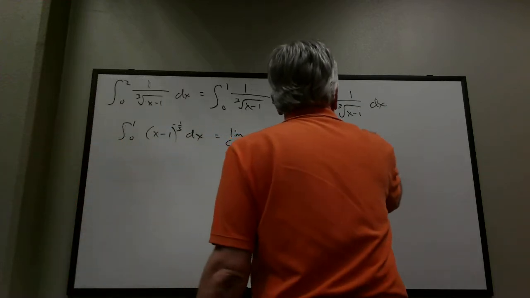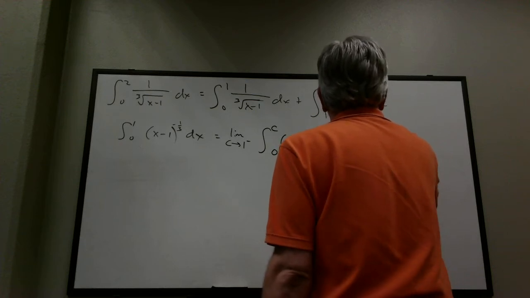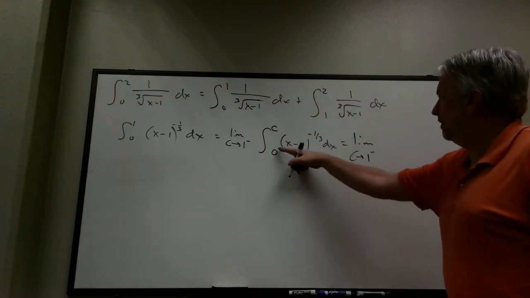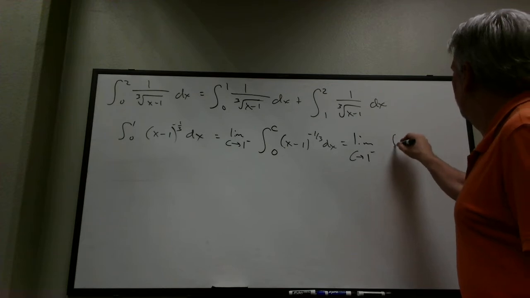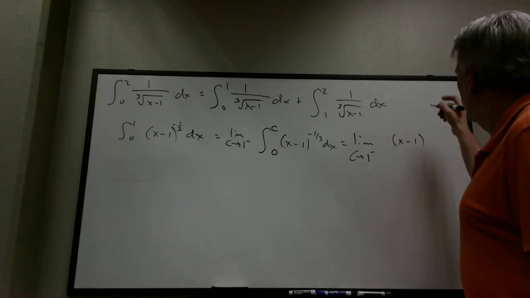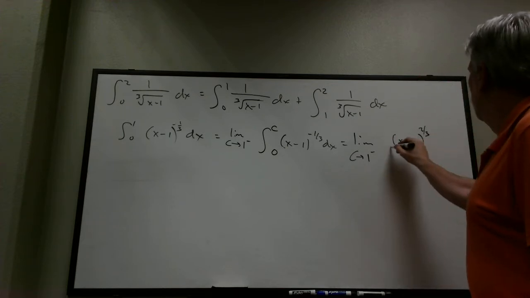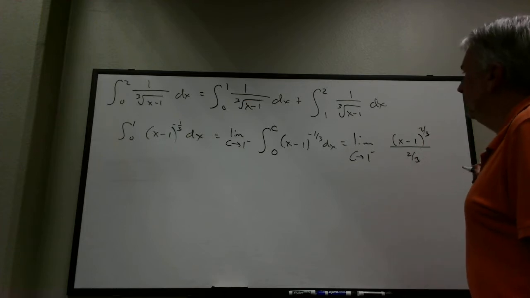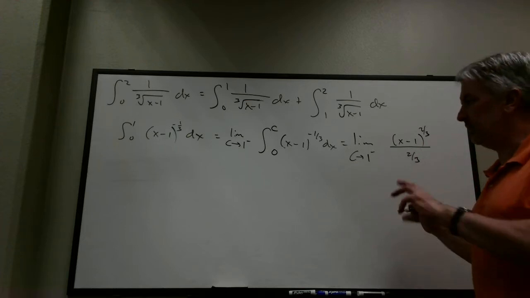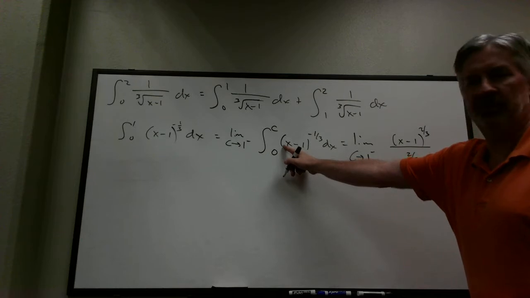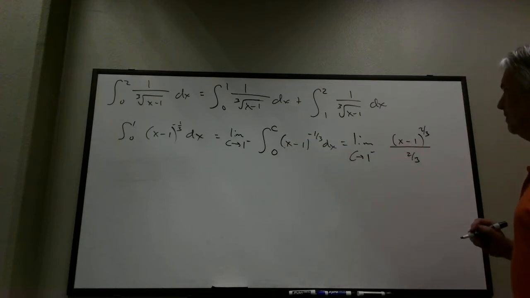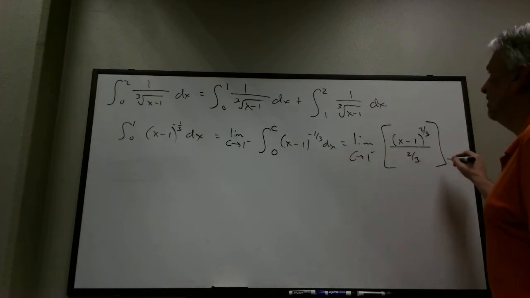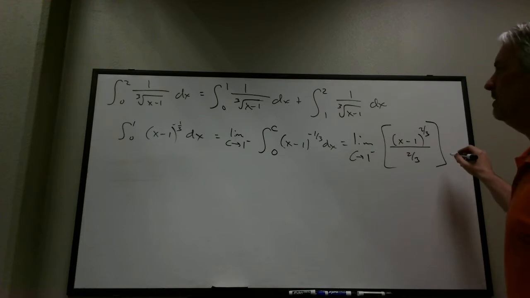Okay, so let me write limit again. The integral of linear to the minus 1/3 is the linear, add 1 to the power, to the 2/3 over 2/3. And again, you have to adjust for the slope with the linear substitution, but the slope is 1, so it's 1 over 1, so we don't have to do that. And we're going to evaluate that from 0 to c.